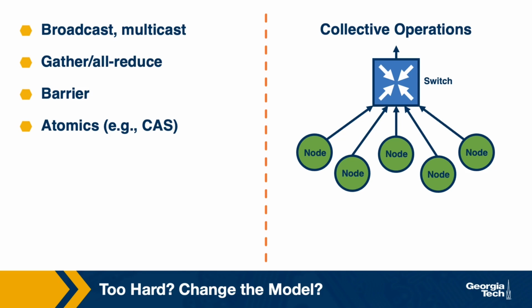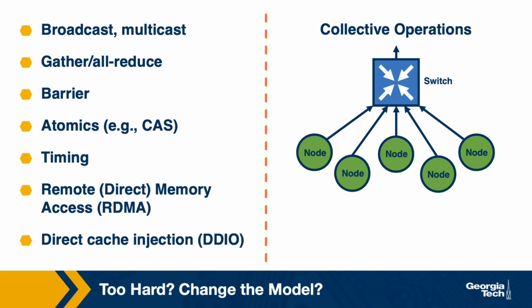Also, the interconnection hardware can include support for atomic operations, such as compare and swap. This is a sufficiently general and popular atomic operation that's available in current high-end interconnection networks. Some other relevant features include the fact that some of the recent interconnects include some support for timers, for timestamps to be generated by the network hardware itself. So packets can be timestamped with counters that denote real time, and these timers are maintained on the network devices, on the NICs and switches. This is helpful because in such scenarios, you don't have to rely on the host CPU to generate those timestamps.